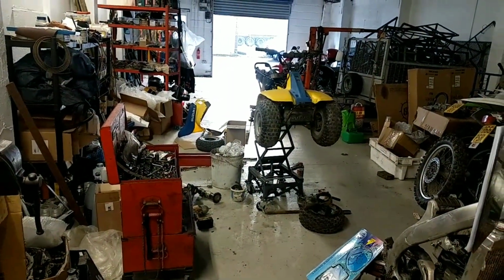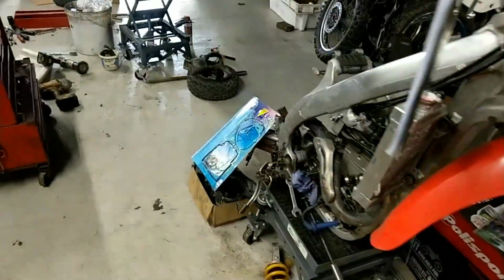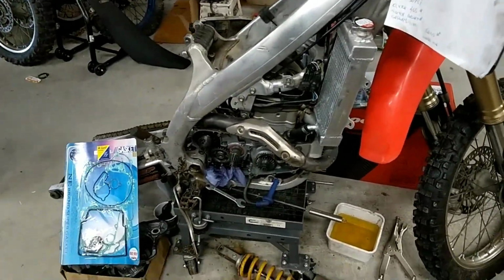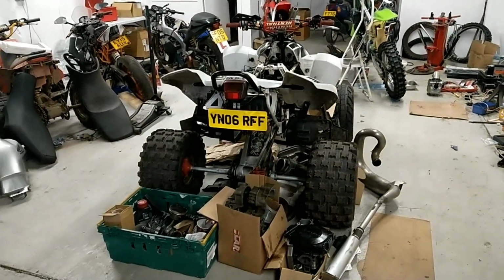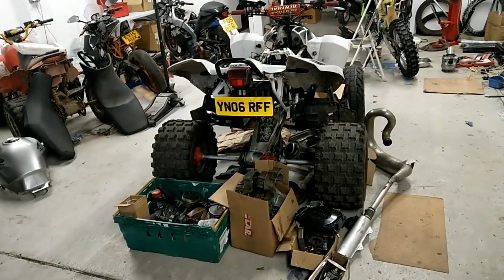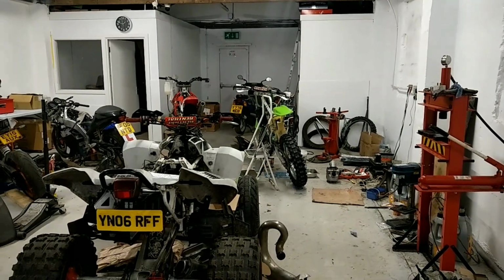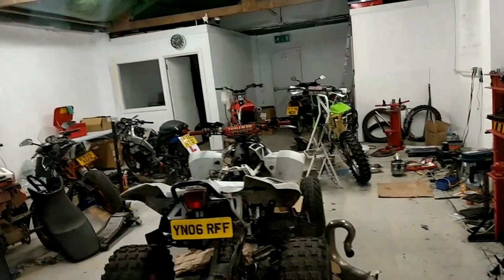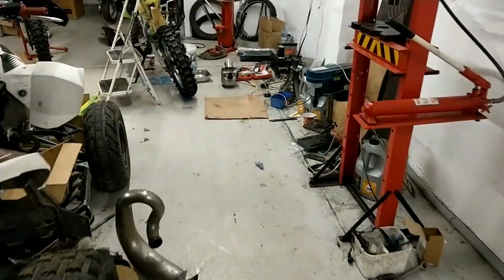So, I'm going to have to get this workshop tidied up a wee bit. That's another CRF I've got. That's getting a major facelift. That's a Polaris Predator 500. That's an engine rebuild. That's my KX500. I've decided to strip the engine, because I didn't think there was enough compression. I may as well just show you this while I'm here.